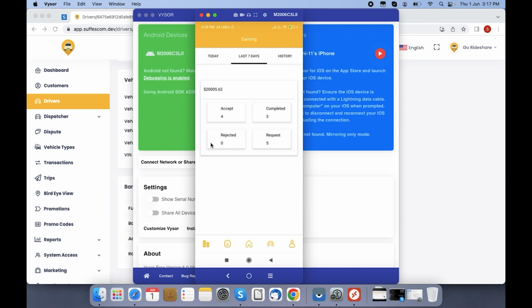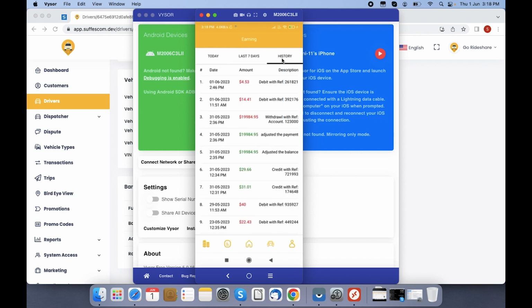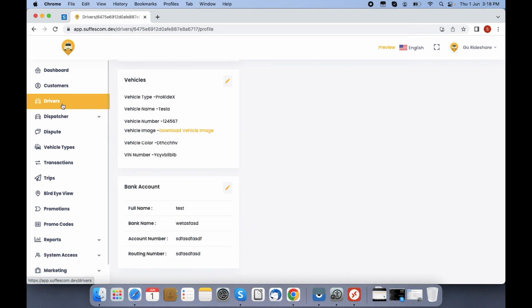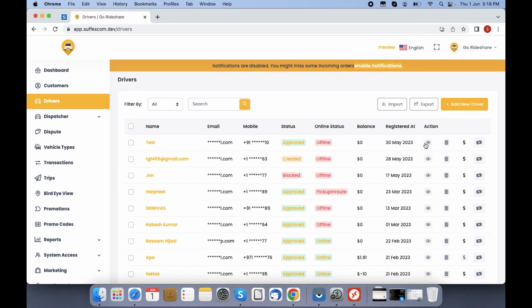This all is my earnings along with the statistics, and in the history section I can just view complete details, the total amount of the ride which I had received. Over here, admin has adjusted the payment for the driver from this section. That's why that data is reflected over there.